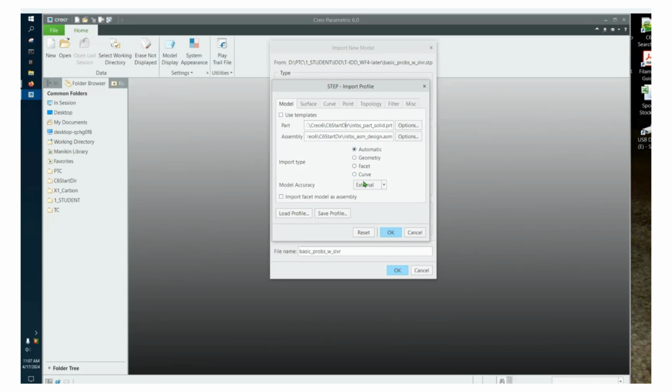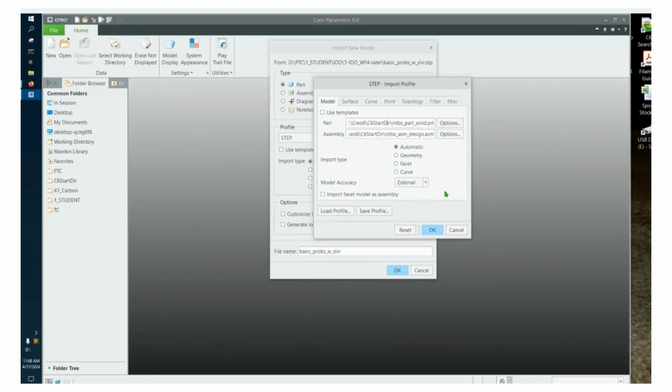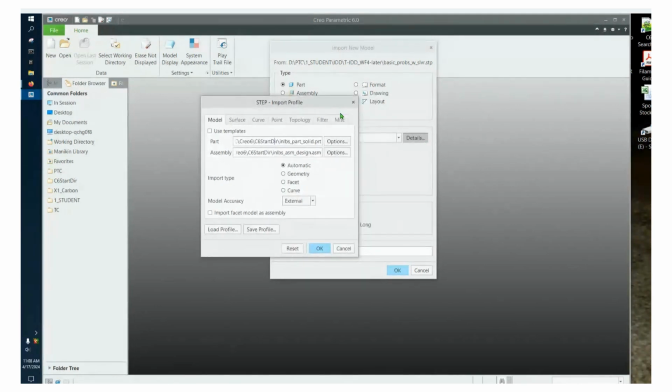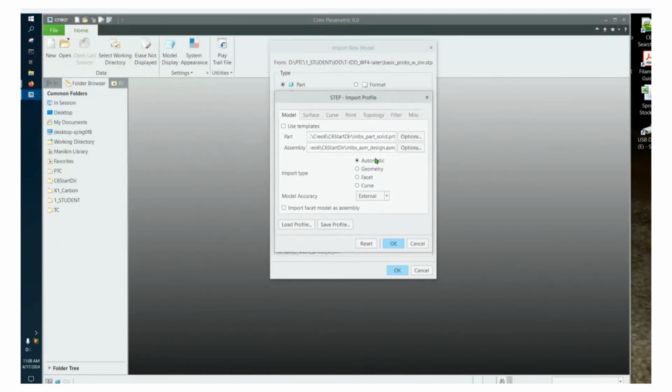When we look into these objects, the most important thing you're going to encounter when we talk about a profile that you're going to import something under, which is just accessed by the details tab, as we see back here when we go to import things like step files that take us to Import Data Doctor, if there are problems, the most important thing, in my professional opinion, is this model accuracy here, where you see this can be automatic, internal or external.